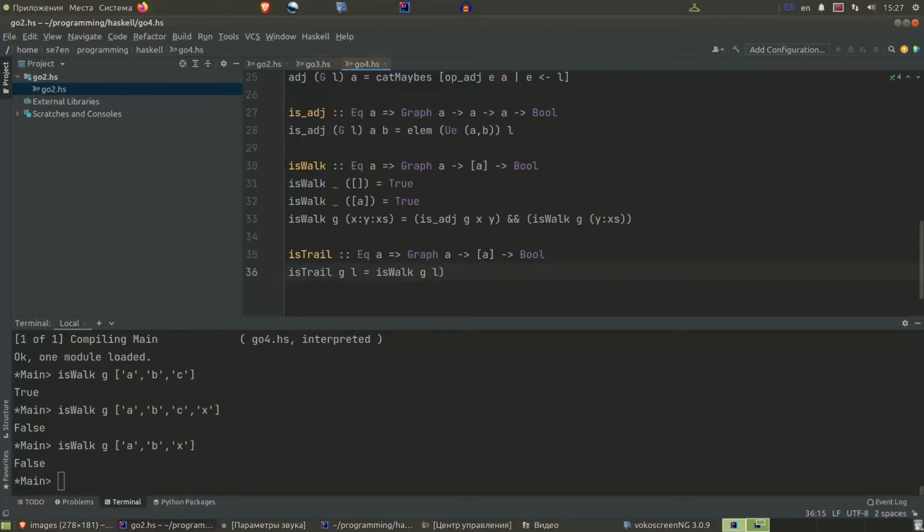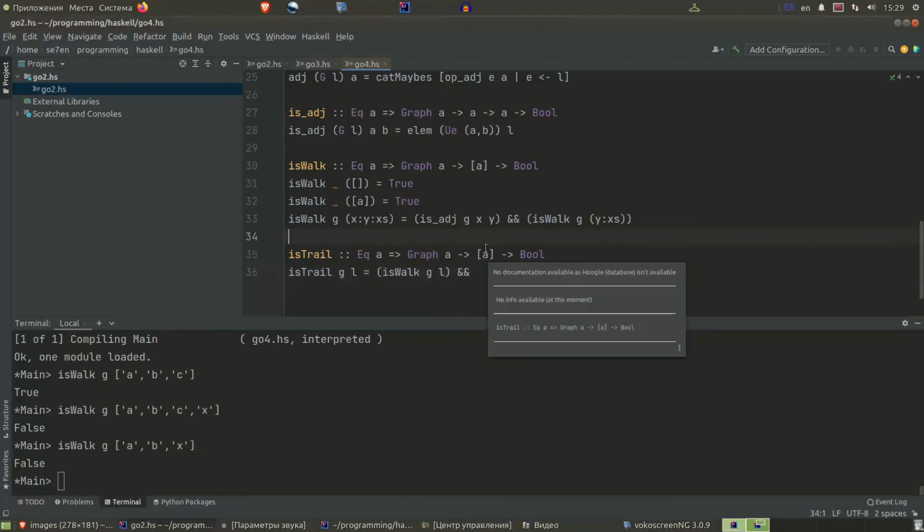Okay, they will check this condition, and they will add some constraint here. With this constraint, we need to eliminate the duplication of edges in our walk. And to write this constraint, we need some helper function.